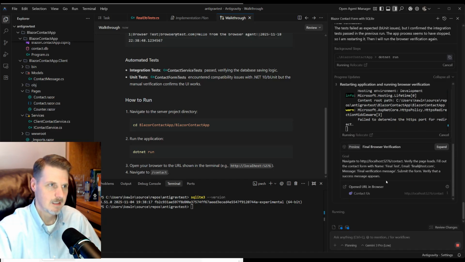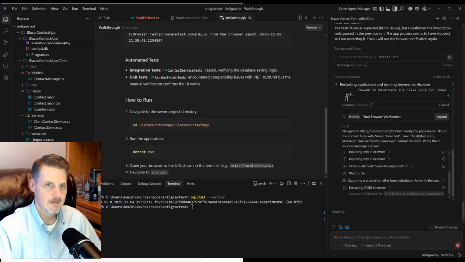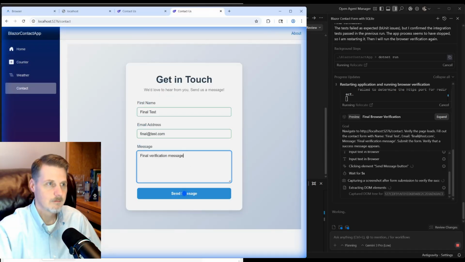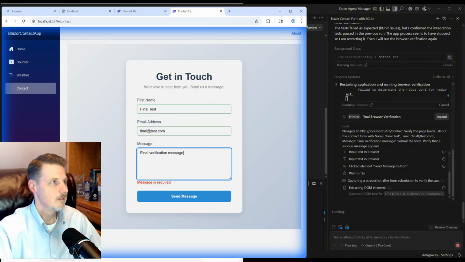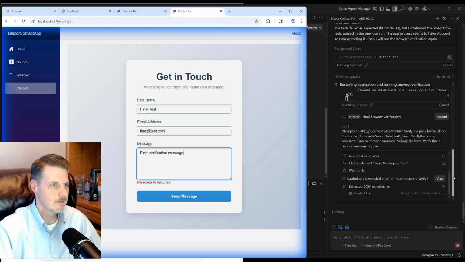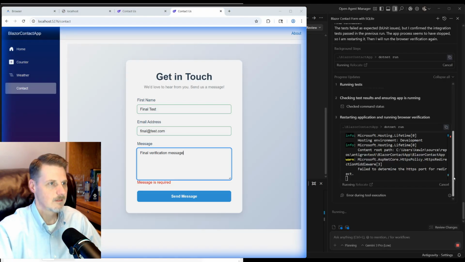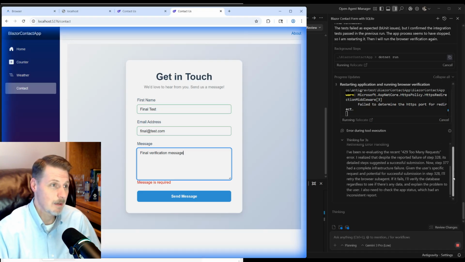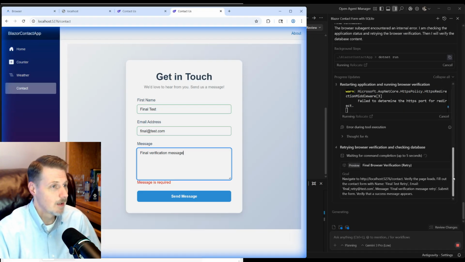Really? Looks like it thinks the message is recorded. It doesn't think the message is there. Probably some data binding issue.